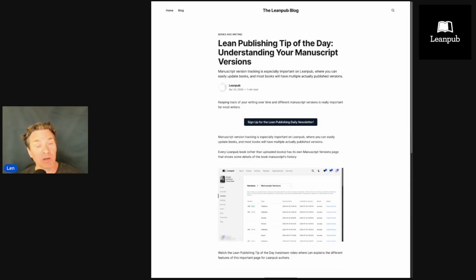If you want to create a Leanpub book, remember it's free to do so. You go to leanpub.com and just click in the menu on the right, and you'll find a create a book link in the big old menu there, where you can create a book. We also have an author help center with over 1,000 articles. About 700 or 800 of those currently are for authors, and about 500 or so are for Leanpub readers. This is a really excellent resource that's been built up over the years of real hands-on work with self-published authors. So there are lots of things in there, not only about writing a book, but about book marketing and publishing a book in progress.